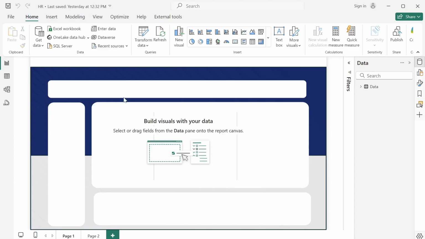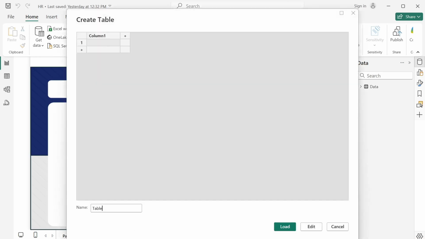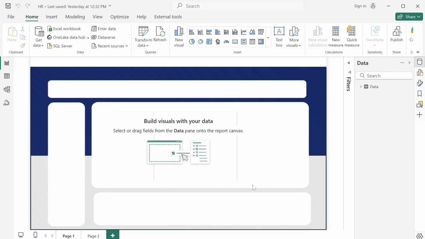The next thing we are going to do is to create a table for our measures. I'll click on enter data, measures, load. We have the table here. So the first measure we are going to be creating is the total number of employees.